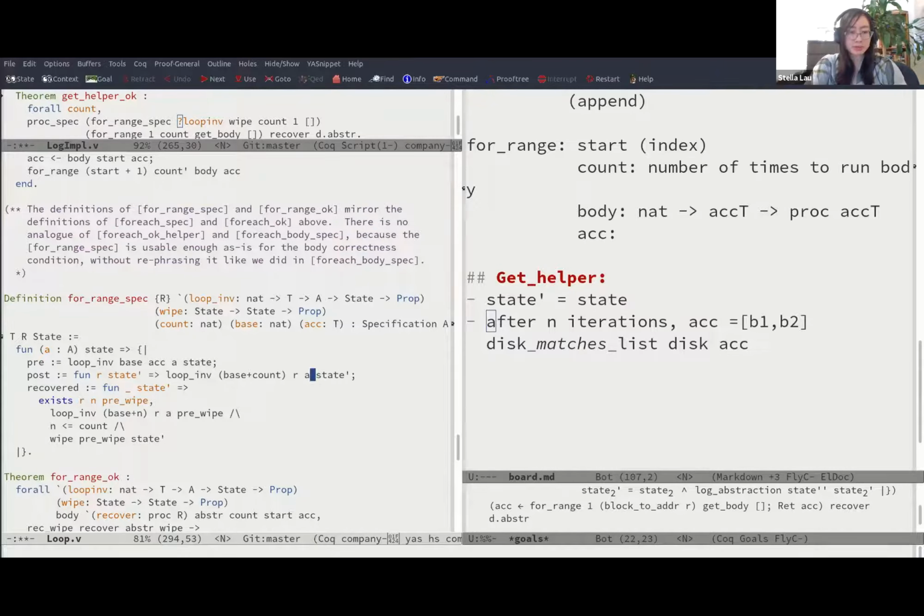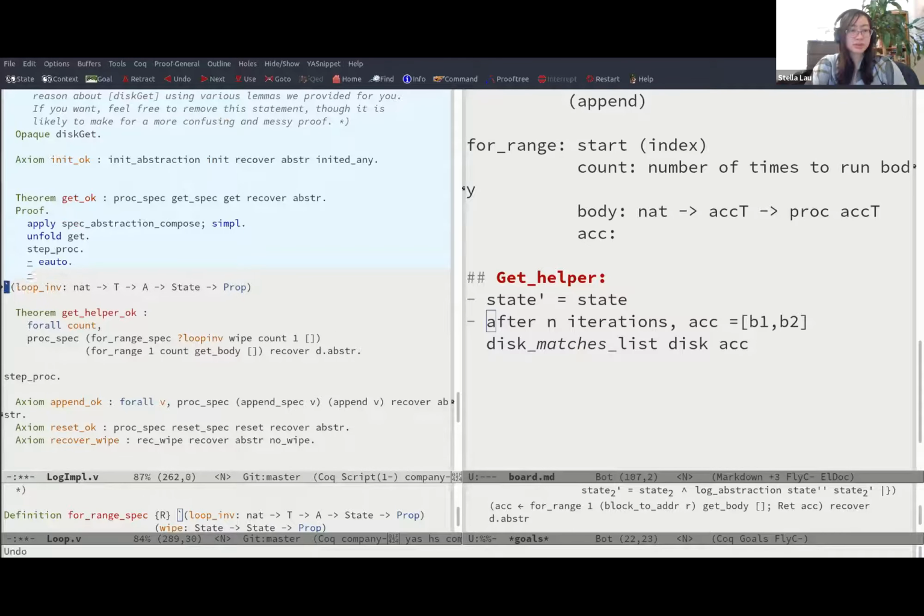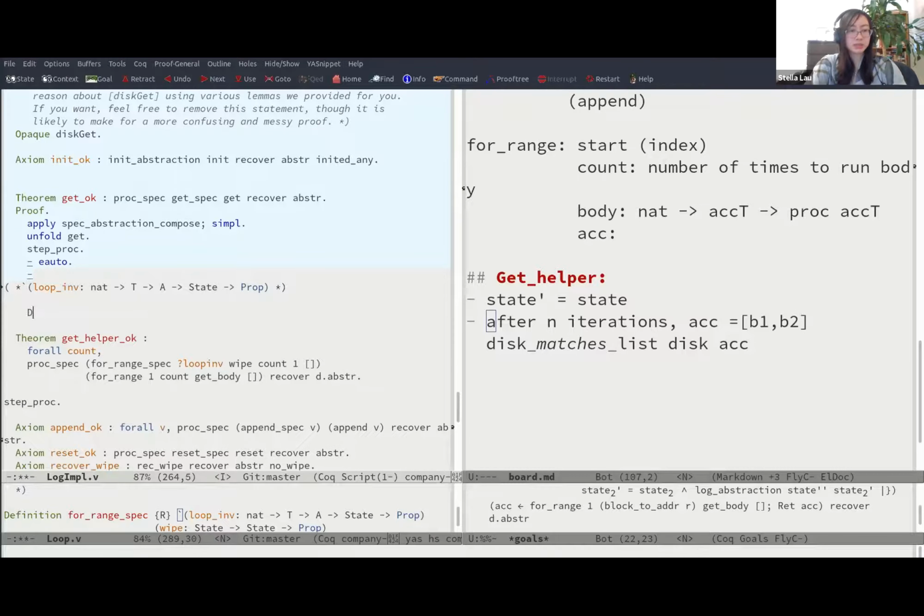Anyway, so what you'd end up doing is basically passing your starting state as the ghost state. This lets us refer to the starting state in both the precondition and the post condition. Okay, so let's write this out. This is our type. And we're going to write some loop invariant.